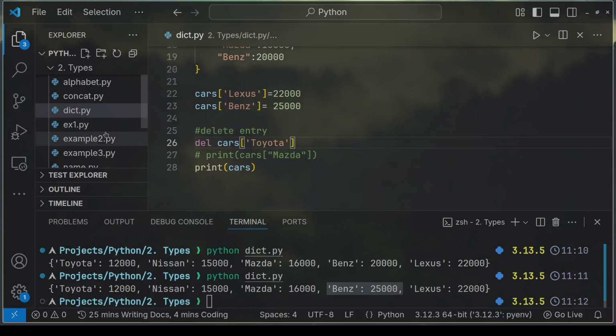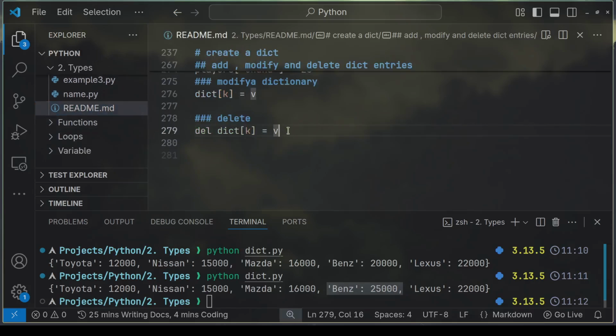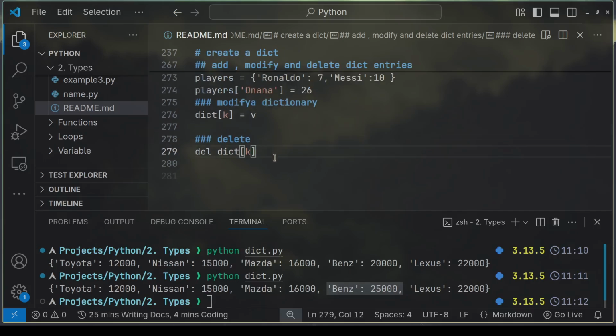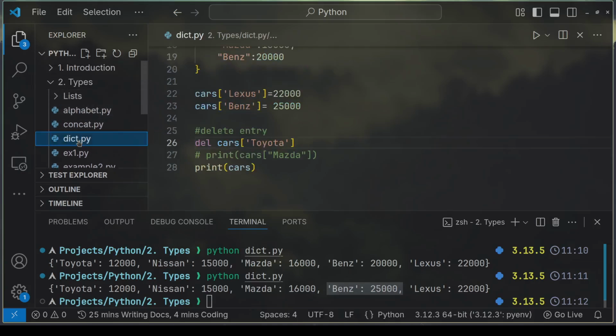Sorry, let's get back to how to delete an entry. You don't have to use the value, because deleting the key deletes the value, since the key has an association to the value. So when you delete the key, you delete the value as well. I was wrong there, that's why it was giving me an error. So to delete, I need to use the word del, the name of your dictionary, square brackets, and then the key itself you want to delete.